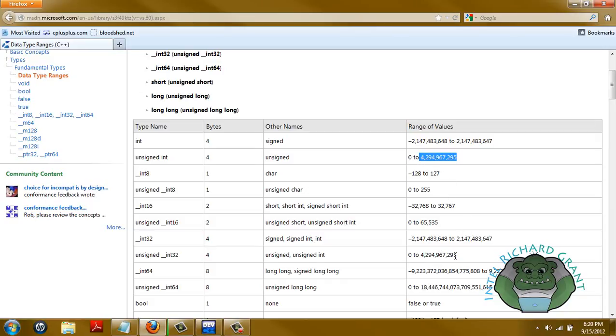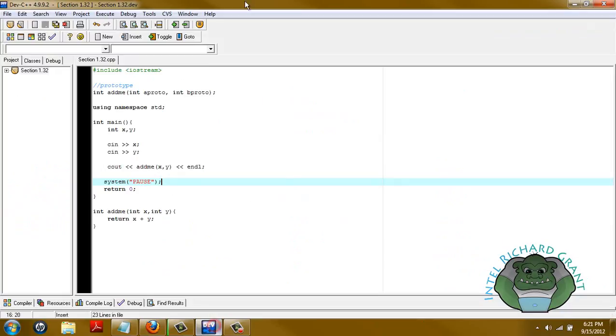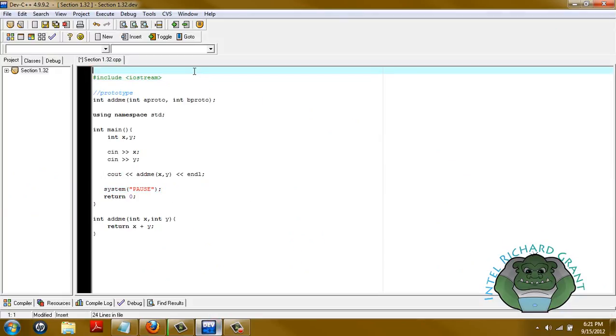Let's go with probably long. Yeah, no, unsigned long. That's a lot to type in for every int, so we're going to do a typedef. We're going to come up here, typedef unsigned long, and we're going to put ulong, and we have to put our semicolon at the end.